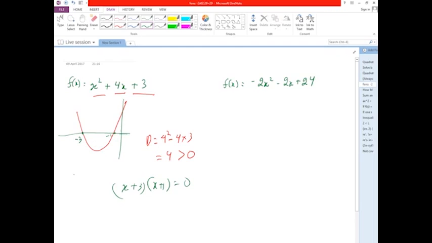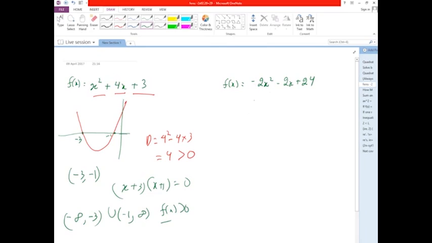The function is negative between minus 3 and minus 1. Between minus 3 and minus 1 the function is less than 0, and from minus infinity to minus 3 union minus 1 to infinity, the function is greater than 0. So you can do these kind of analysis fairly quickly looking at the graph, and if there are two graphs it becomes much easier.